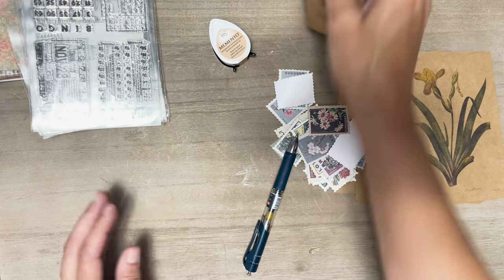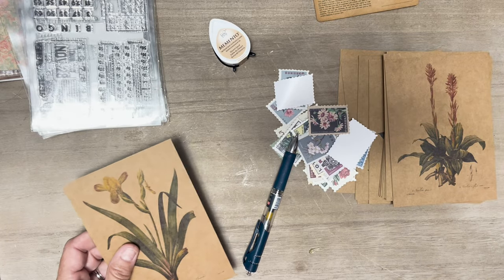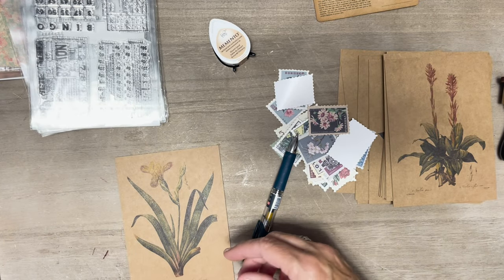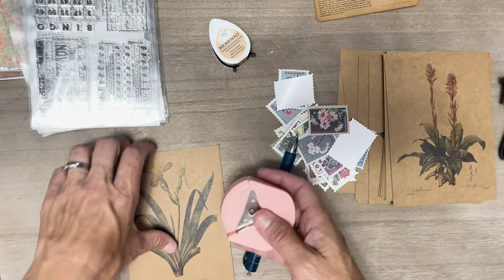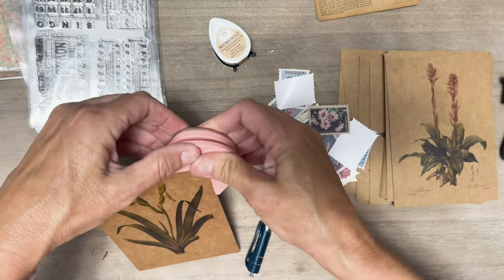I'd love to have some of these just setting to the side, because I do have a couple of journals that, as soon as I get back up here, I need to finish, the one where I used the paper bag.